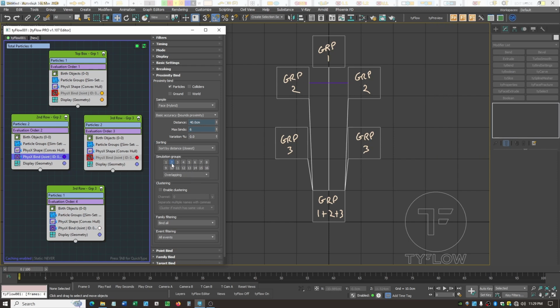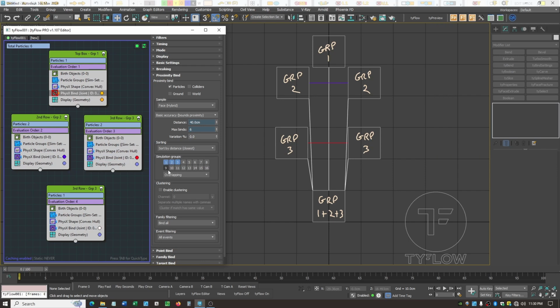So this whole simulation group is controlling what binds can connect to what. Same here with group 3. Maybe we want a cross connection here, but not allow it to go anywhere else. We go here, we see we've got a red bind, and we're only saying that it can connect to 3. So only 3 is connected to 3. Now, if I said allow 1 as well, you can see that some extra lines jumped up to 1. So I'm hoping this is a more visual representation of how grouping with binds works, and how you can apply it.